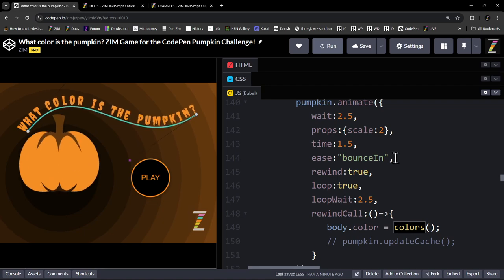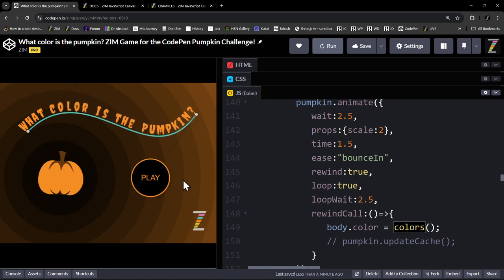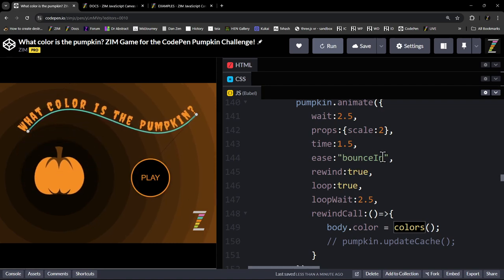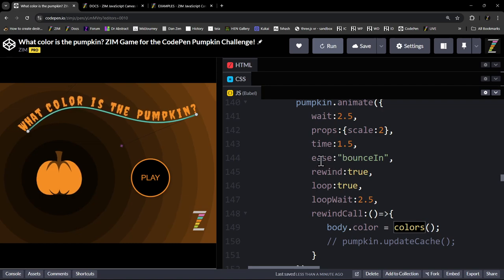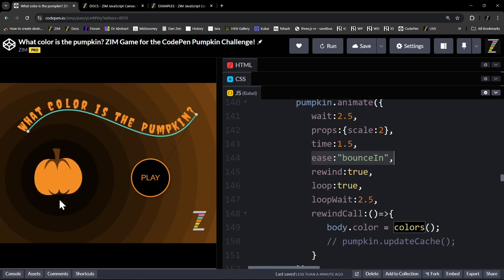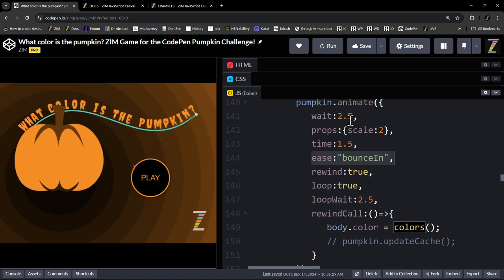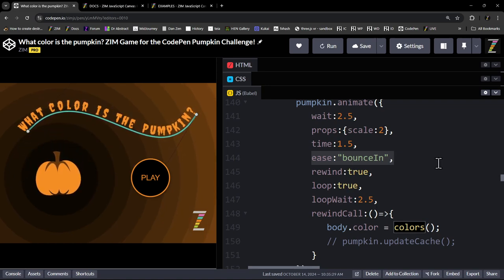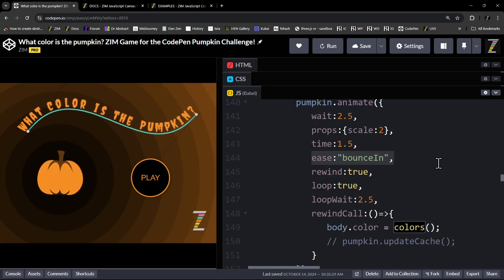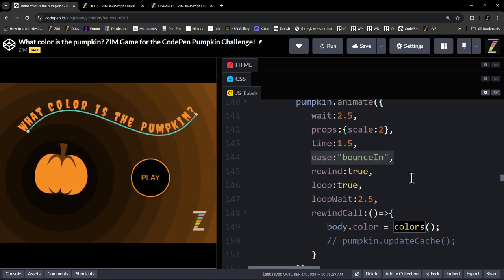Oh, sorry. We are rewinding, so it's a little bit tricky. The bounce in also is a bounce out on the rewind. It sort of flips it for us. You have a rewind ease and can choose a different ease for different times as well. So for instance, we could just ease a normal getting bigger and then make the rewind ease a bounce out at that point, and then it would bounce out. Okay, so where are we now?